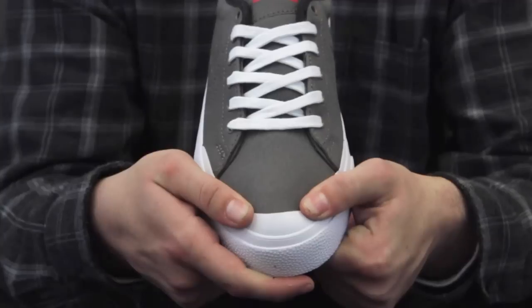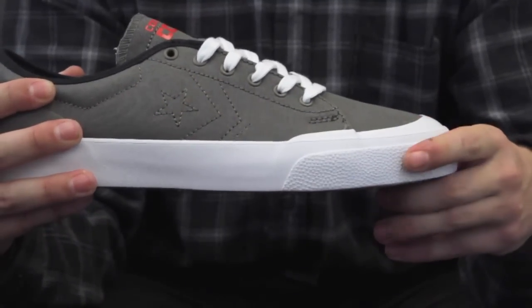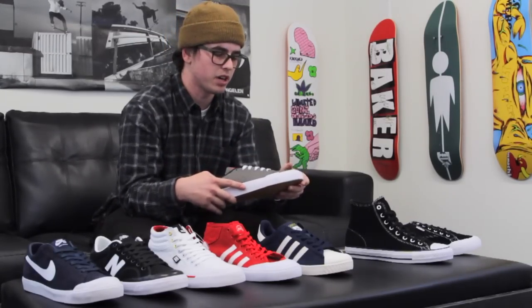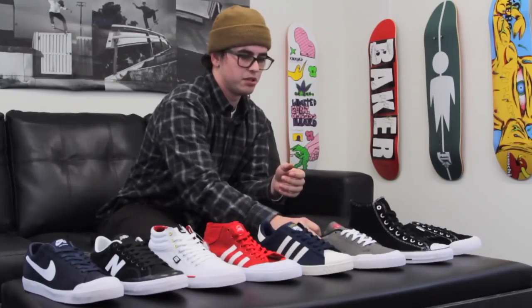Here's the Kahn Sumner, a little bit more similar to the Huff Classic Low — kind of a modernized version, a more modern sleek skate shoe. Lower profile toe cap, it's going to be a lot thinner, less time to break in, more comfortable right out of the box. Skates great. Haven't had a pair myself but I really want to try these out. Really cool looking shoe.